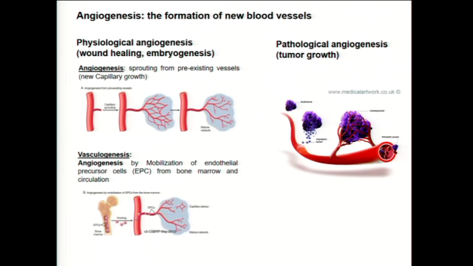So the way I kind of describe this to another group of students is, there's your lawn, there's a bare patch. How's the grass going to grow in? If it grows in from the edges in, that's angiogenesis. It's sprouting of existing grass. You take a handful of grass seeds and you toss them in, and each one of those forms its own little bunch of grass. That's vasculogenesis. The grass seed is an endothelial precursor cell. They're both physiological. It's a way to increase circulation. We have another form called pathological angiogenesis, and that comes into play with tumor growth.